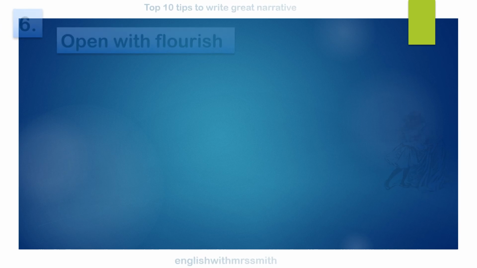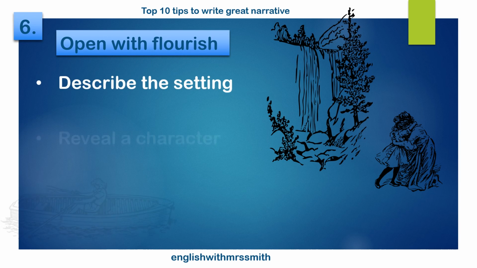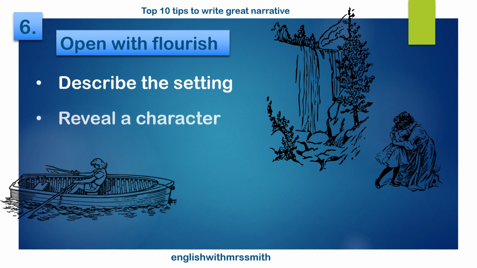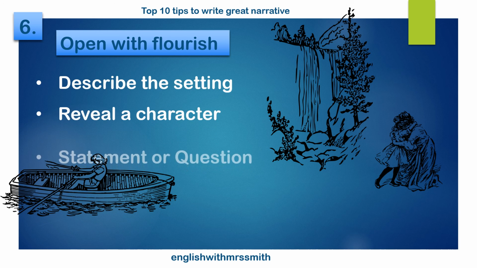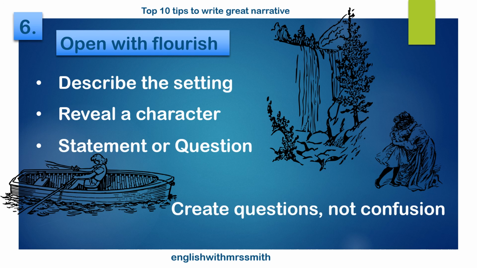Alternatively, open by generating atmosphere with a description of setting, especially if it seems perilous and intimidating. Or focus on your main character and the traits which are most extraordinary or remarkable, so that your reader becomes curious. Why not open with a thought-provoking question or statement? How could anything possibly go wrong? Simply bear in mind, your objective is to create or generate questions, not confusion.